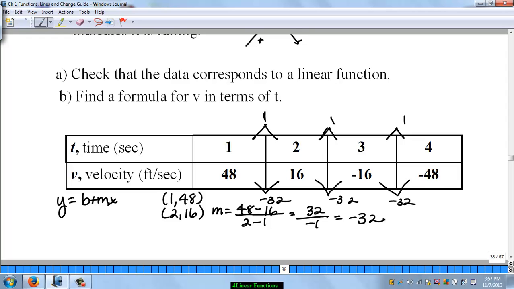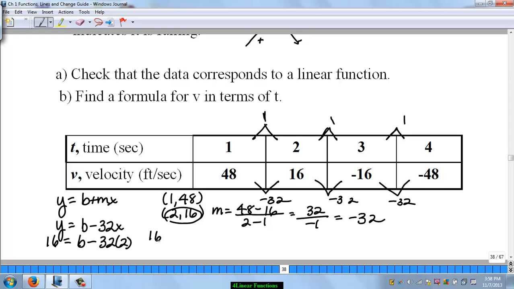So what we're going to do is put it in here and figure out what the formula would be. The slope is negative 32, so it's going to be b minus 32x. Now, to find the initial value, all you need to do is take one of the points. I don't care which one you pick. I'll pick the 2, 16, but it doesn't really matter. And we're going to plug that in the x, y spot. When I do that, I can figure out what the formula is. So the x is 2 and the y is 16. So I got y equals 16 equals b minus 32 times 2.